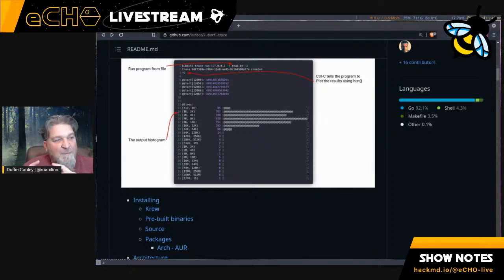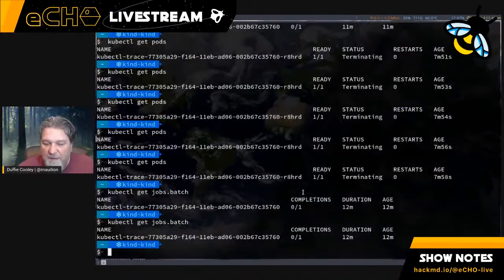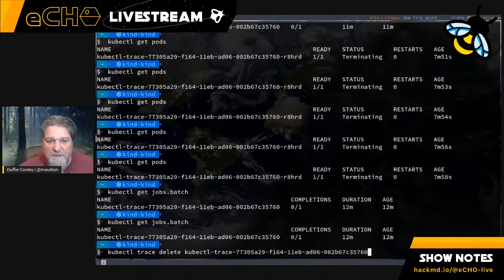So I think what I missed was this -A piece, because apparently that means attach, and then it's a foreground process, so I'd be able to see the content. So let's go ahead and try that again against the kind cluster.